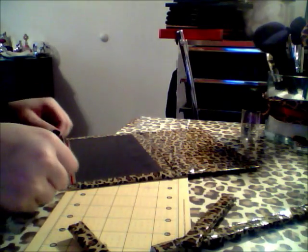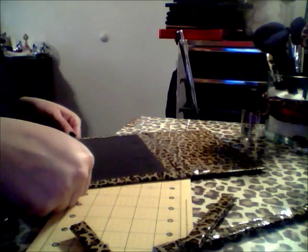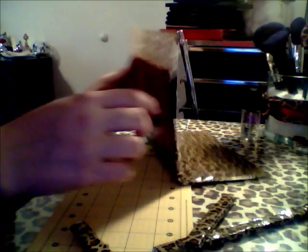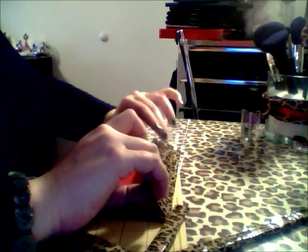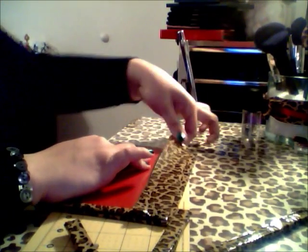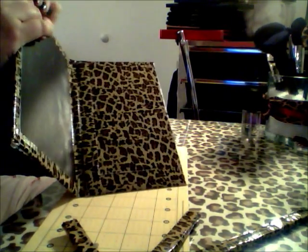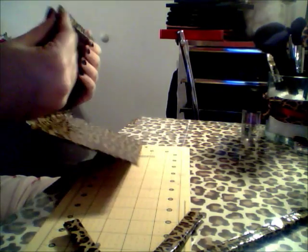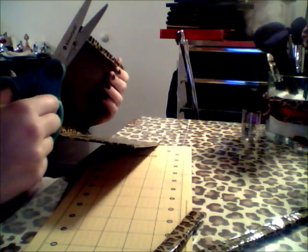I'm going to take a full piece of duct tape and cover this. So for this one you just want to put it not too far in, because look and see how much I put it in there. I put it maybe 1/3 of an inch in, and then I'm going to wrap it back because I know that my duct tape sheet is not going to fit all the way. And then we just kind of smooth out our edges and cut off some excess.